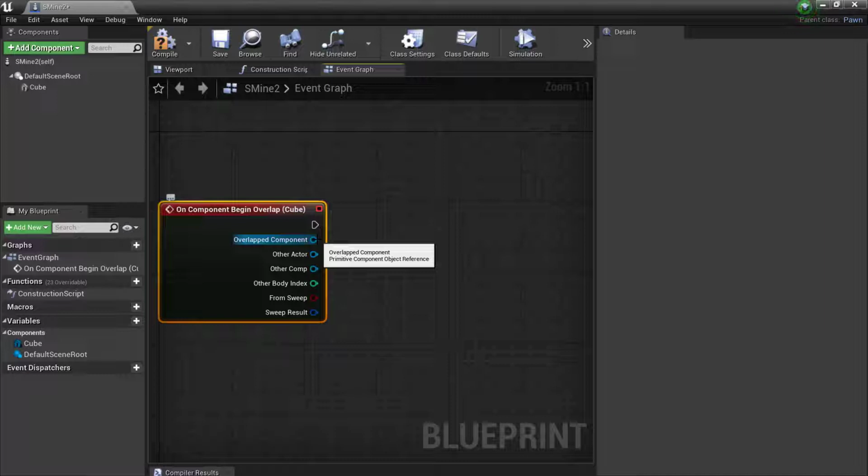So it's a bug. Well, it's not necessarily a bug, it's just the fact that we can't select it and then tell it to go away. So there's going to be a little thing that we're going to have to do by creating a variable and then destroying the variable.